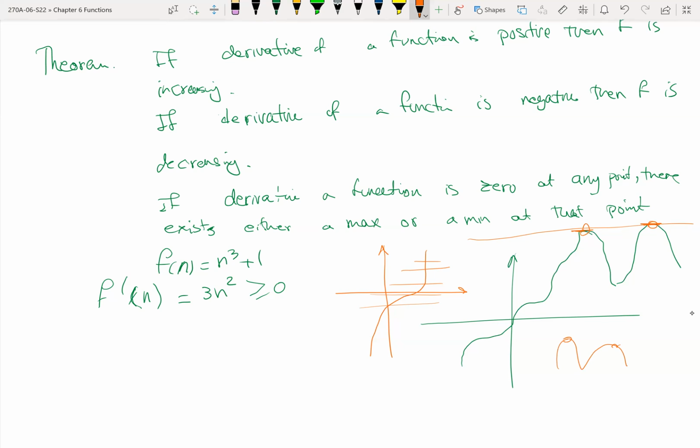Okay, so I have to see about the domain and codomain in that theorem. It says 2 to infinity here for this one. And then it outlines that you can take the derivative, and a function is increasing over this interval if f prime of x is greater than 0, or decreasing if f prime is less than 0, over whatever interval.